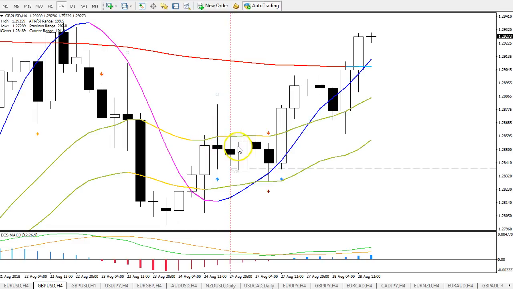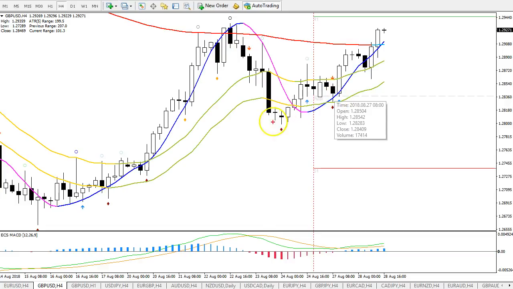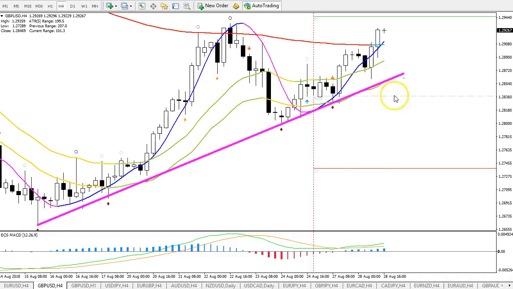Where did the break happen? Where did the close above or below the 21 EMA happen? Right on this candle, and it was above, right? So that was indication that bearish break was not probable anymore. Price did not manage to go through this trend line either. It did not manage to go below the 21 EMA for the second time. We didn't get that. In fact, we got a break above the 21 EMA.